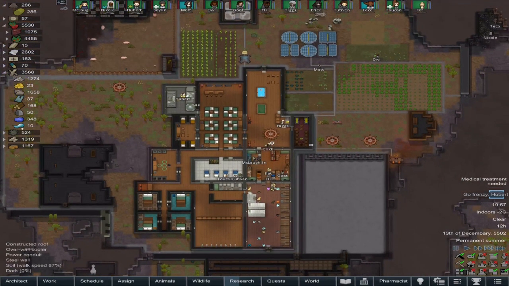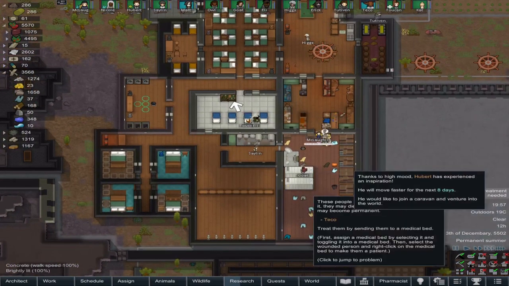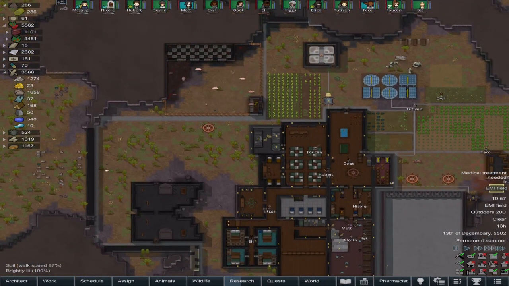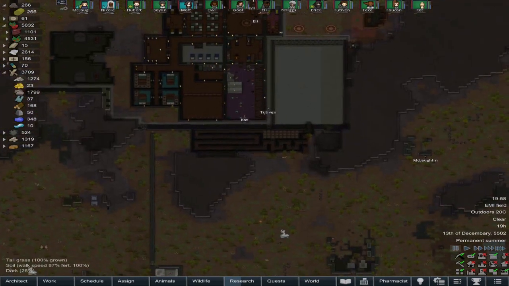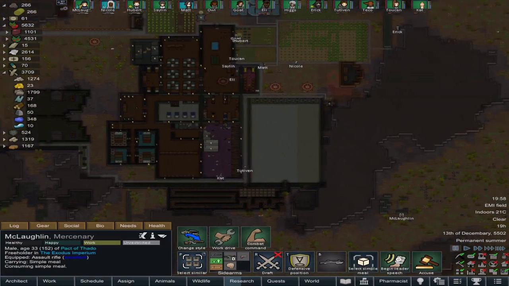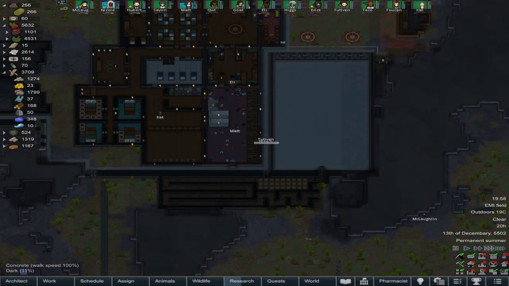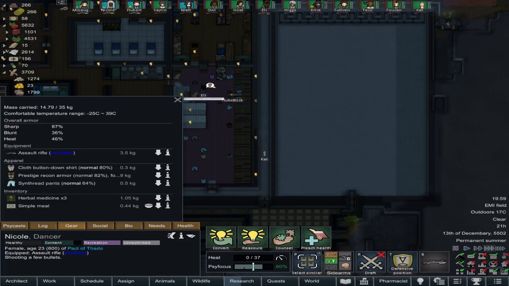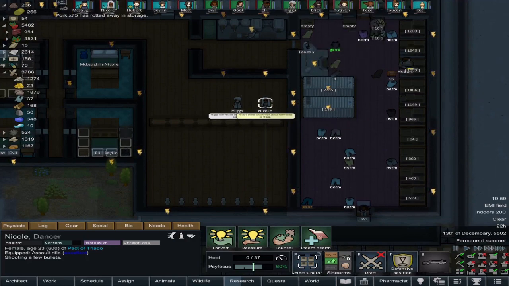Oh, and now we start the production of the 60 food, because I accepted a paid EMI field for a Psylink Neuroformer. What are any of those words? So, an EMI field, it's an EMP. I don't know why they're called EMIs. I guess it's electromagnetic interference rather than a pulse, but it basically kills all your powered stuff. The reason why I was building 60 simple meals is that I wasn't going to have any food production. Now, I think I... Actually, no, I don't. Never mind. I keep forgetting that I don't have all my Vanilla Expanded mods on, because I wanted a rather basic gameplay. I say that, but I added a bunch of new mods. But anyway, that's what an EMI field is. The paid just means I get something out of it, and this lasts 4 days.